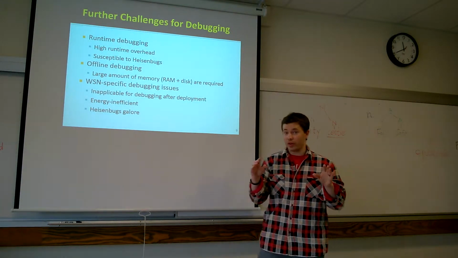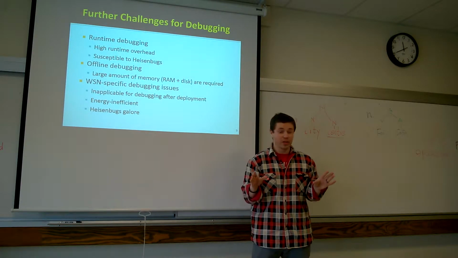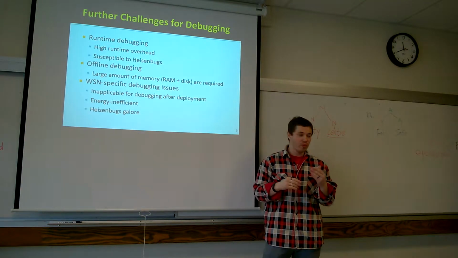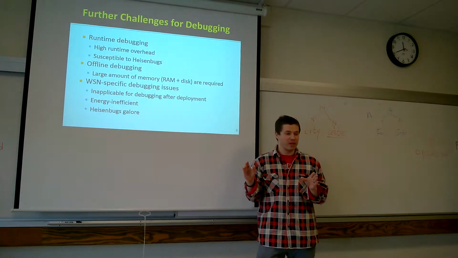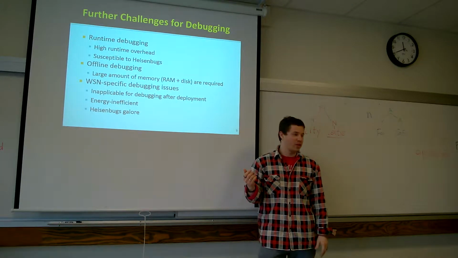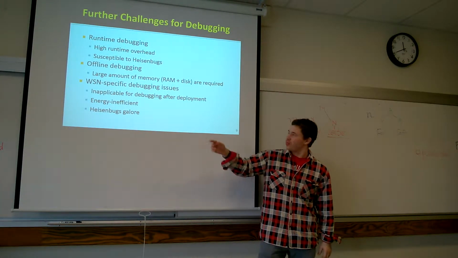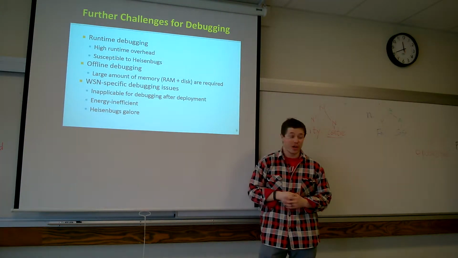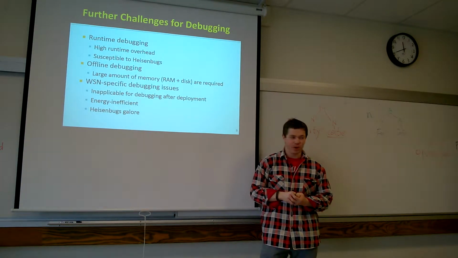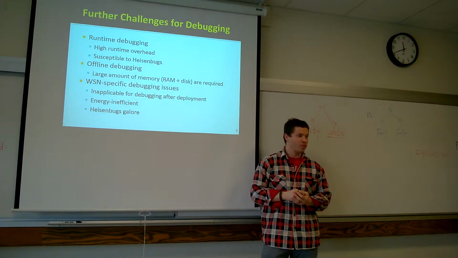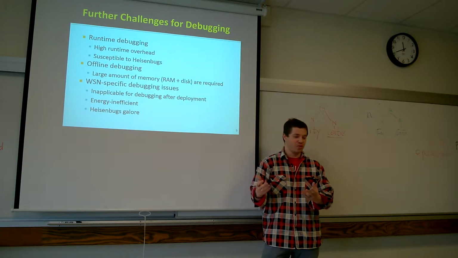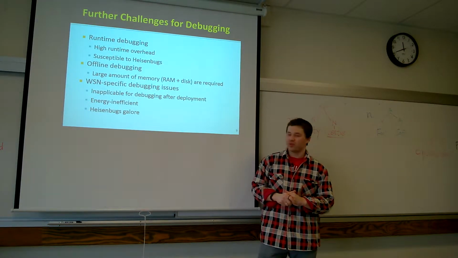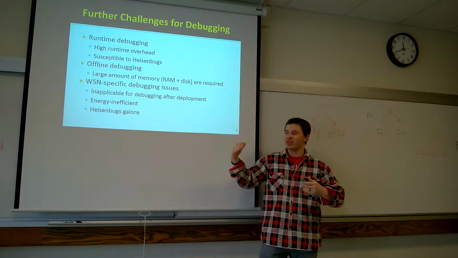Right, and now, okay, imagine you have this sensor network and you want to debug for issues. Well, you have a whole bunch of issues that arise from the low-powered nature of such devices. If you try to do runtime debugging, obviously you will have high runtime overhead. So it's almost impossible for real-life deployment to do so, because your node will run out of battery and cease to function. So you don't want to constantly do debugging and constantly replace the batteries.